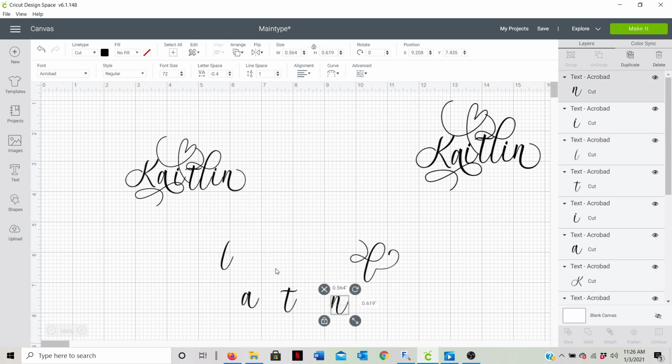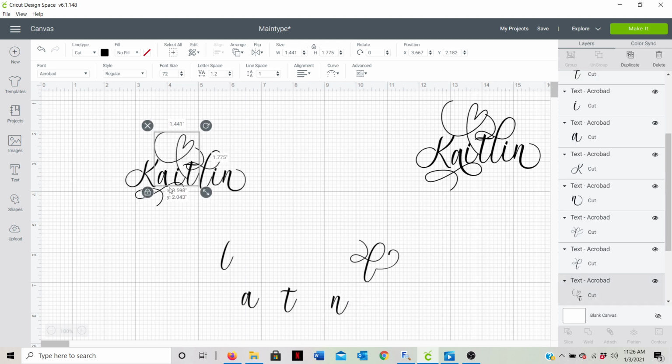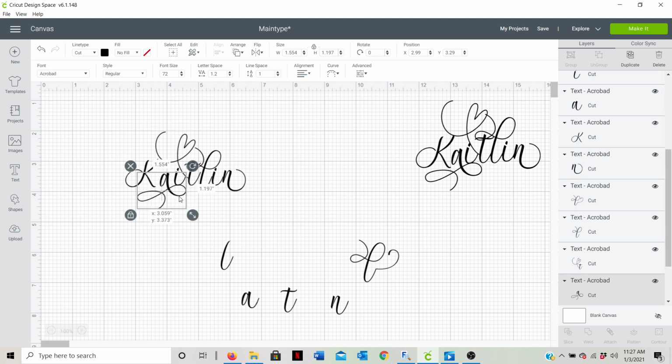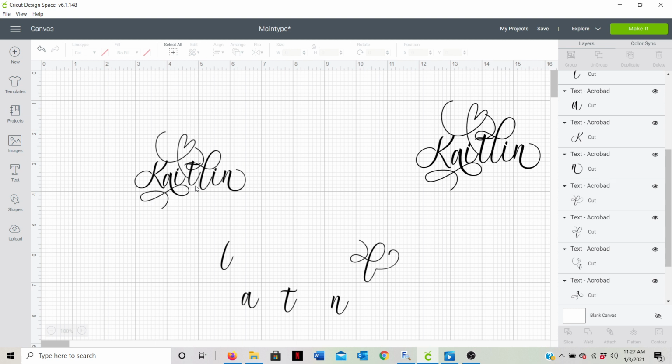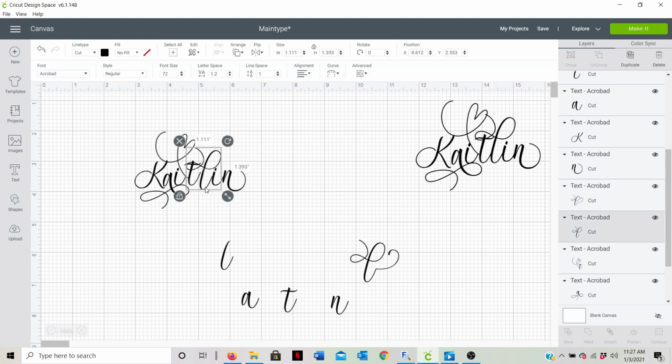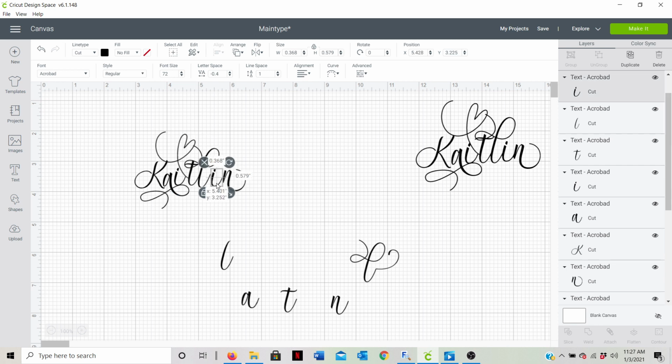Okay, so now that I have removed all those, the only thing I'm going to do now is I like to adjust everything. So I'm going to move this T over just a little bit to where it still connects. I like my letters to connect. This A, I want to put under the I. I'm going to move my K over about right there. This about right there. And then I move my L up a little. And then I have my I.